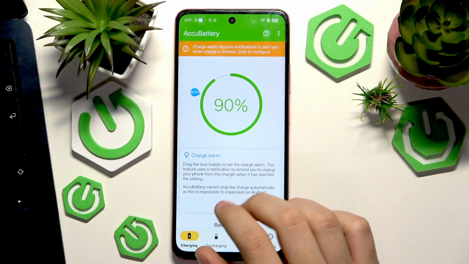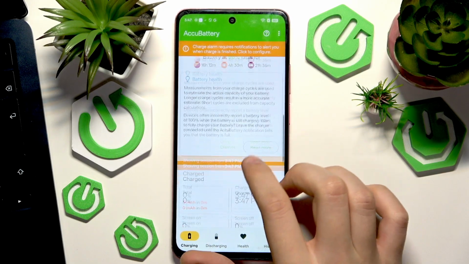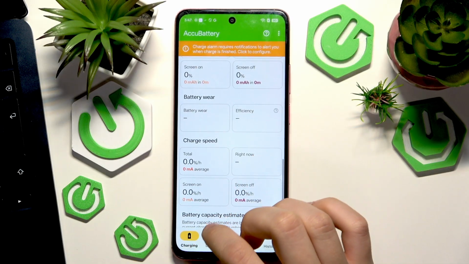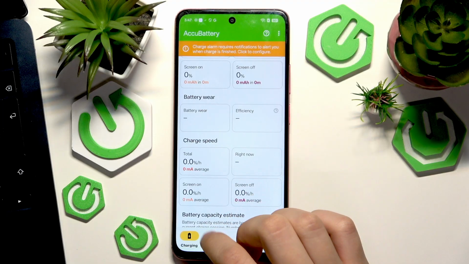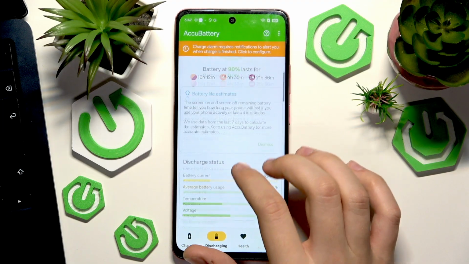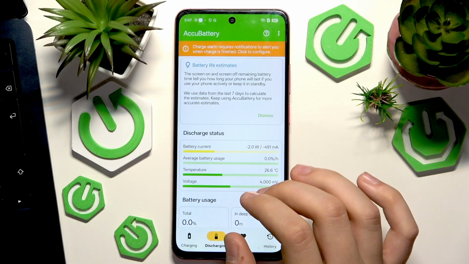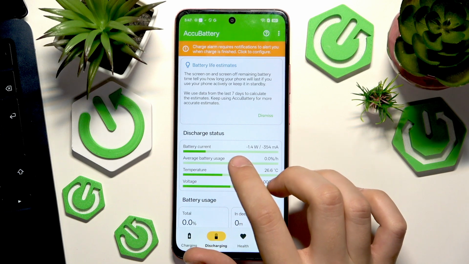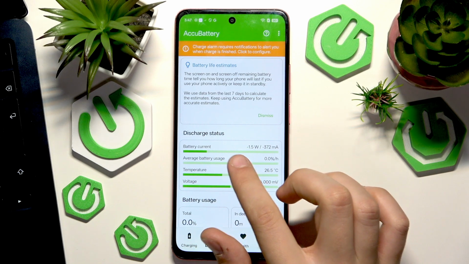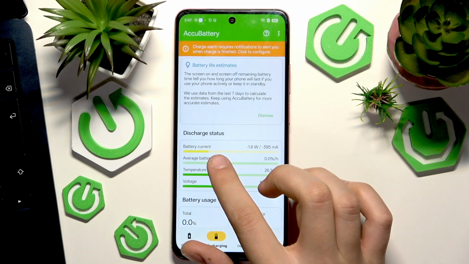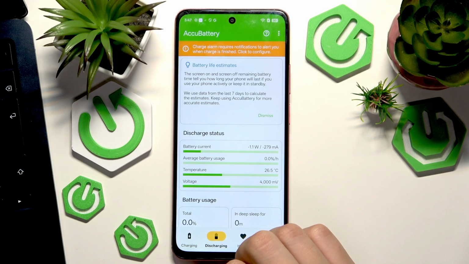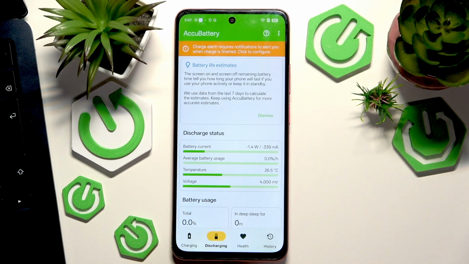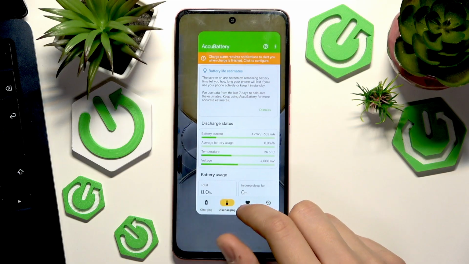The same if you go to charging and see something red, especially after a week of using, some red things. It means that you need to take this into consideration and go to the authorized service and have it fixed. As you can see, I've got battery current almost yellow, and here I think it will be red, but here I've got yellow, which is actually bad. But when it's green or yellow, it's nice, so don't worry.